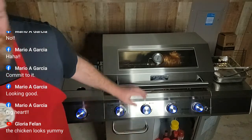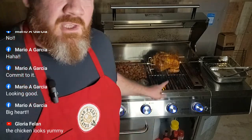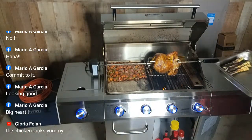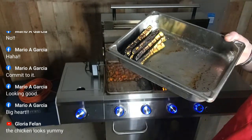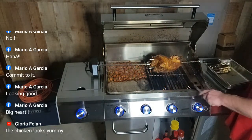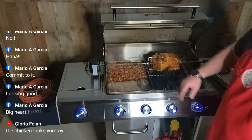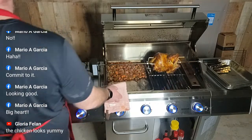I don't know if you had a chance to see the close up, but look at it, man. That thing is, golly, it's beautiful. We've got a chicken over here and I've got some vegetables over here. I already grilled some zucchini over there on the side. And they also sent me a smoke box. So this little box right here has smoker chips in it. And they caught on fire. And they're adding a smoke flavor to all of the food in there, which is pretty nice.